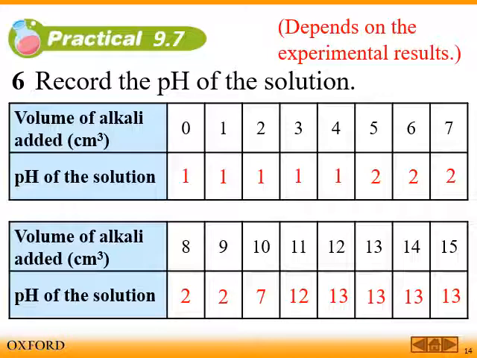What does pH 7 show? It shows that the solution is neutral, 中性. After that, when 11 cm³ of sodium hydroxide is added, the sodium hydroxide, which is alkaline, is in excess. When it is in excess, you can see that the pH value rises to 12 or 13. It shows that the solution becomes alkaline afterwards.